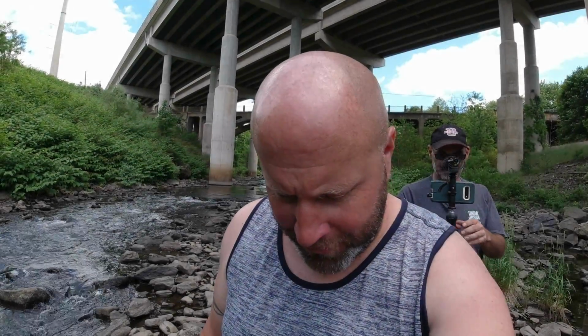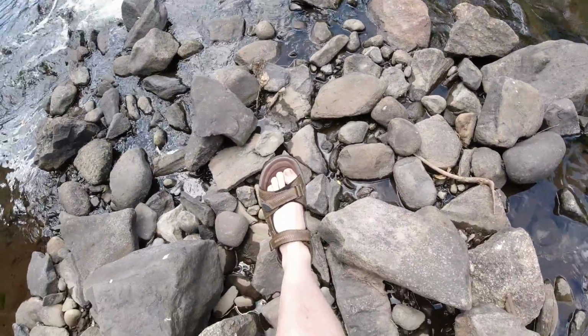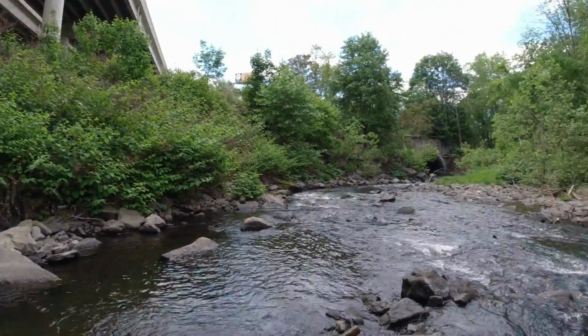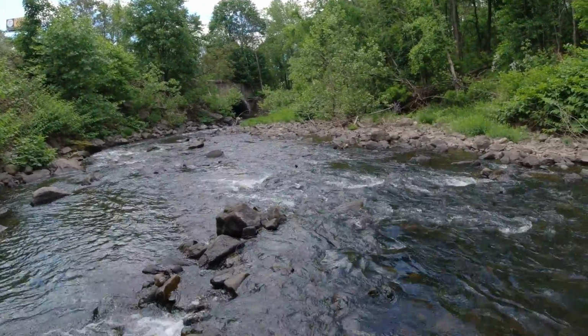All right, so we reached the point where we can no longer walk on land. So we're going to get wet. Water's gonna be cold. It's actually relatively cool today. It's in the low 70s, low humidity. Gorgeous day to be outside. Not the most ideal weather to get wet. But I do have my sandals on. I did get my foot in back there a little bit. It's not that bad. Okay, I didn't bring my floaty, but I think we'll be okay.